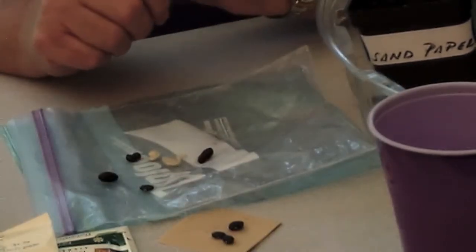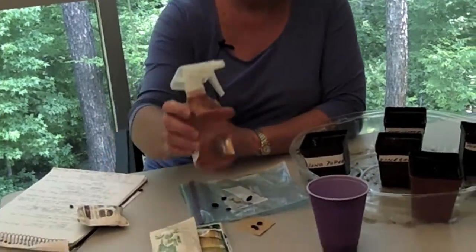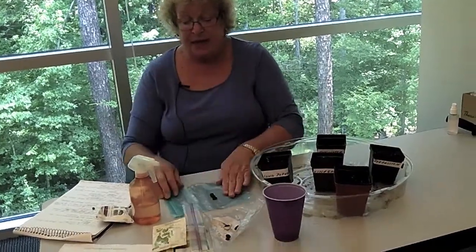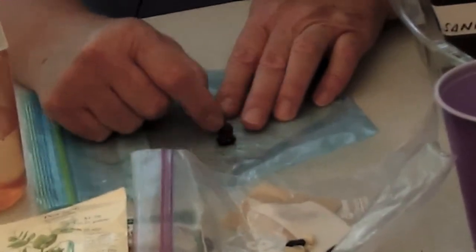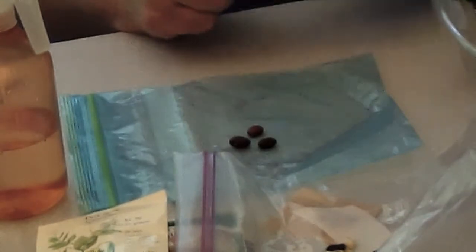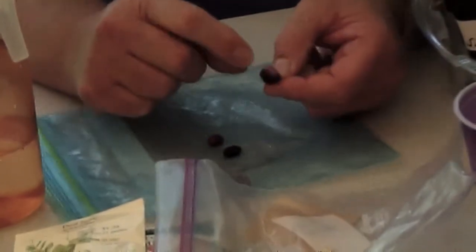The other method is actually with an acid, which would be akin to an animal having digested the seed, and that is using vinegar. Vinegar is an acid and it breaks down the seed coat as well. Not only did it change the seed coat on this particular black bean seed, but it also changed the color of the seed and expanded it — it became a larger seed. Again, it has made it so that I can pretty easily remove that seed coating.